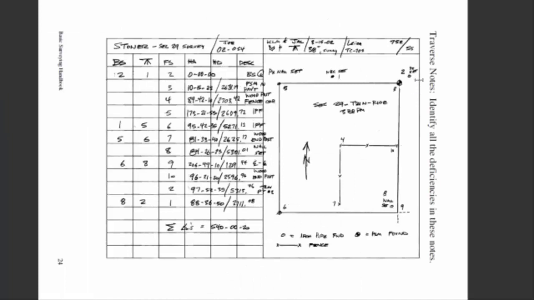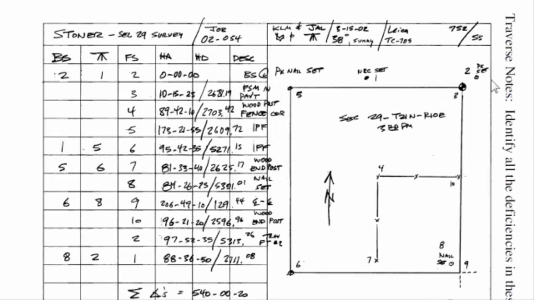Now, if I take a look at these particular notes, I have a real problem with these. You might recognize this looks an awful lot like my handwriting. This is a notes form that I have seen colleagues in the field use, and I characterize this as notes that are afraid that we're going to run out of pencil lead or run out of paper. They are minimalist, and they do not indicate when the surveyor has made check measurements. It's almost like surveyor shorthand. It may look neat, but as a professional, I have a real problem with this because I don't have a feel for how the survey crew went about checking their measurements, or if they even checked their measurements.